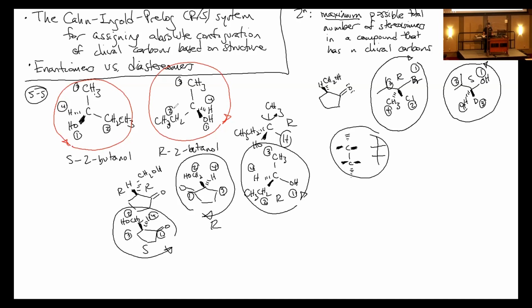If n is 2, 2 squared is 4. That means we've got a maximum possible of 4 stereoisomers. And next time we'll learn that this will generally be 2 different pairs of enantiomers, and any one of these 2 enantiomers with any one of the other 2 will be diastereomers. But we'll also learn there's a possibility of only 3 distinct stereoisomers. That will come next time. And that just goes up from there. If there are 3 chiral carbons, 2 cubed is 8, so you've got a maximum possible of 8 different stereoisomers. Might be fewer, but the maximum possible is 8.